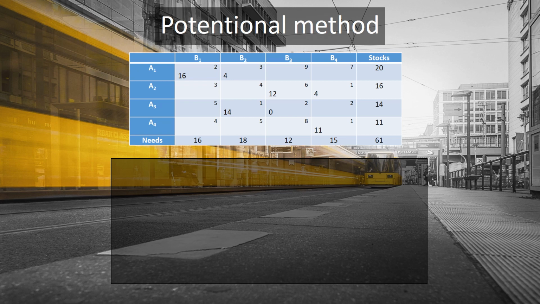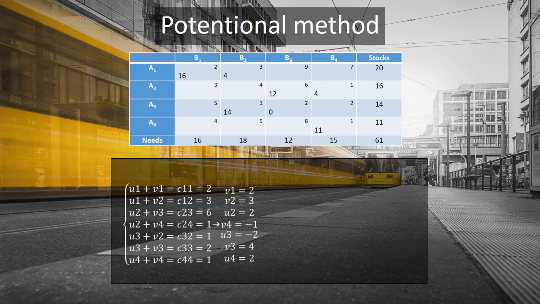We already know the methods of finding the initial support plan of a transport problem, but we don't know if these basic plans are optimal. The reference plan is tested for potential optimality. To each supplier, we assign the potential U, and to each consumer, V. The reference plan potentials are determined from the system of equations U plus V equals C, which we write down for each filled cell of the transport task table.